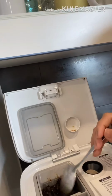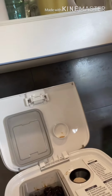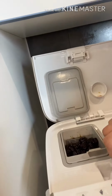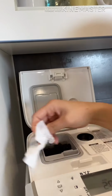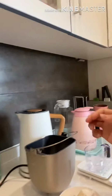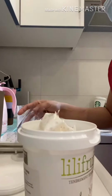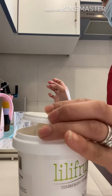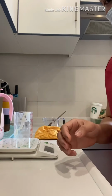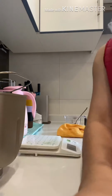This is the raisin. This is the yeast. Sorry. This is the yeast. I know, so dirty. I need to clean up first. Okay. And then I need to close this. And then I need to put the water. I clean this first.